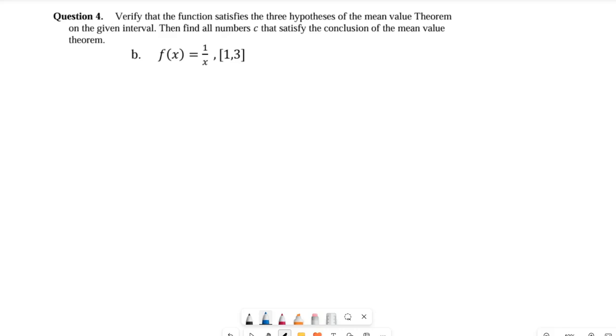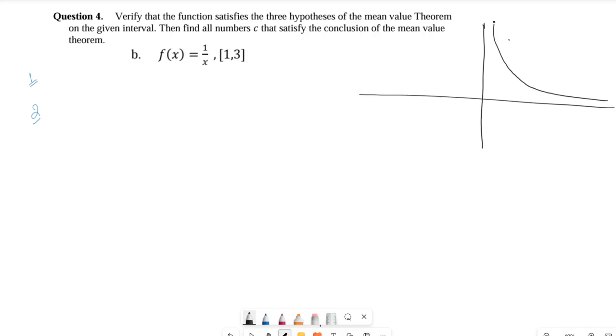This is f of x is equal to 1 by x. We need to check first the conditions, continuity. I'm going to show the graph of 1 by x, which looks like this. We are only concerned with the interval from 1 to 3. So 1 is here, at 1 the value is 1, and at 3 it'll be 1/3. So the only part of the graph I am concerned with is this, right? Although it looks like it's not continuous at 0, I do not care about that. From 1 to 3, the function looks pretty continuous.